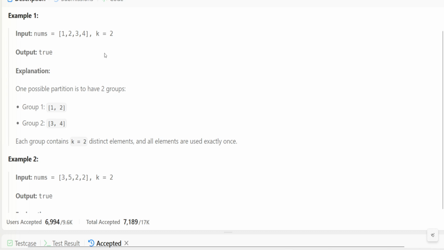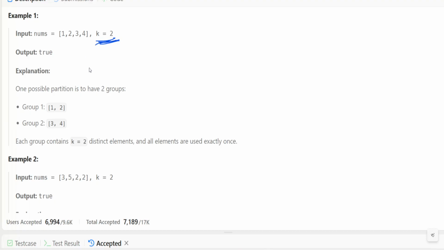Very first, let's try to understand the intuition here. We want to break the array into some groups. Let's suppose k equal to 2, meaning each group has exactly k distinct numbers, and all numbers should be used.